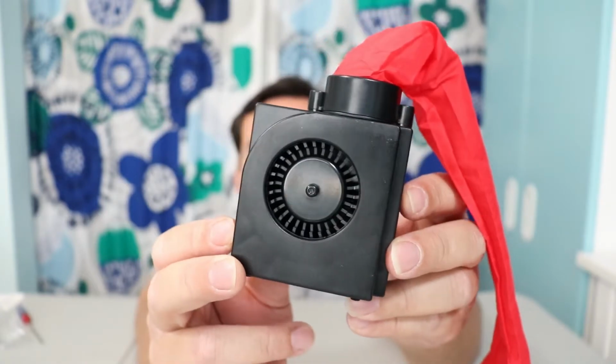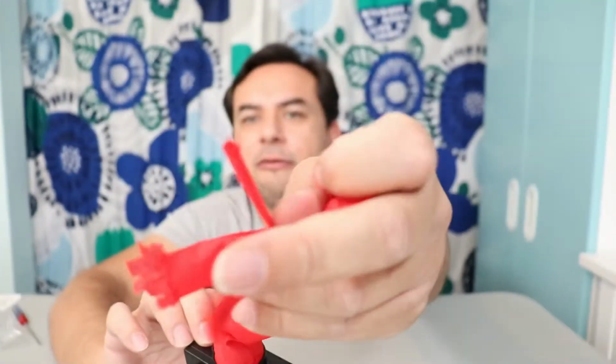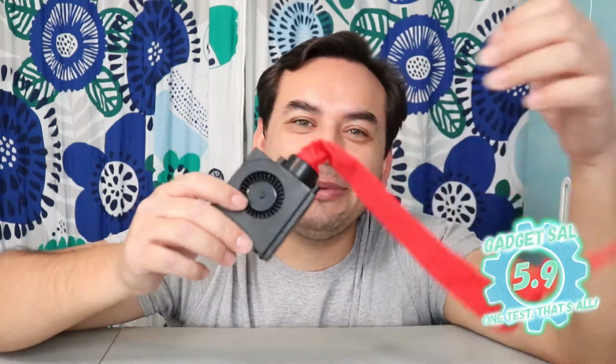So the fan is on the outside and it starts. I wish it was a little bit more powerful. If the fan was a bit more powerful, because this thing is made out of polyester or something, it's really, really thin. Very thin, very bendable. So it's a very light material. Kind of works, it kind of doesn't work, so I'm going to take away some points from it. I'm going to give this a 5.9. I wish it was just a little bit stronger. I do like it. It's pretty cool.